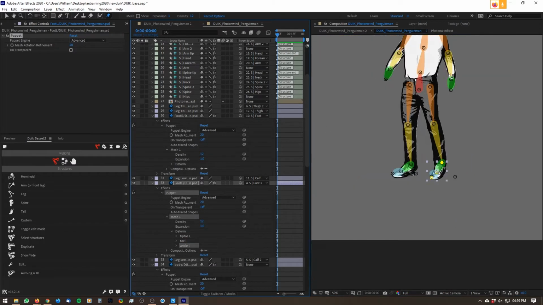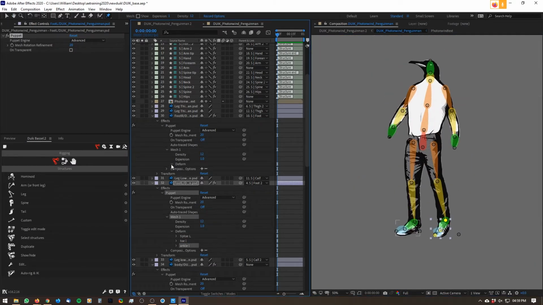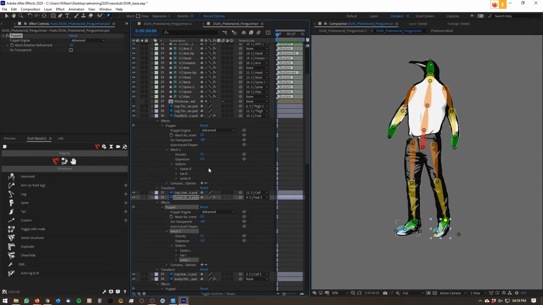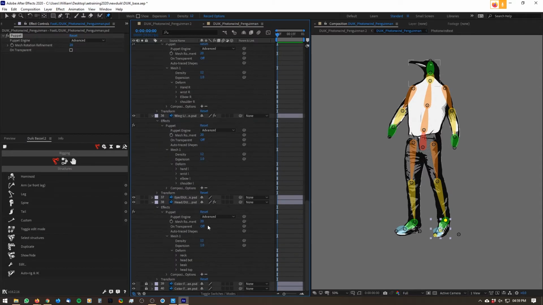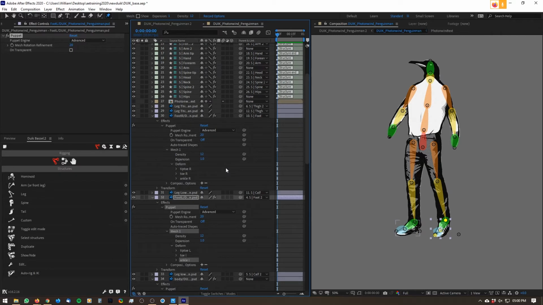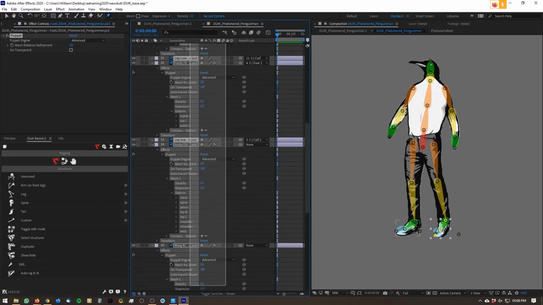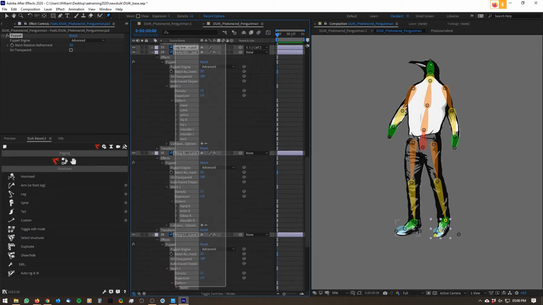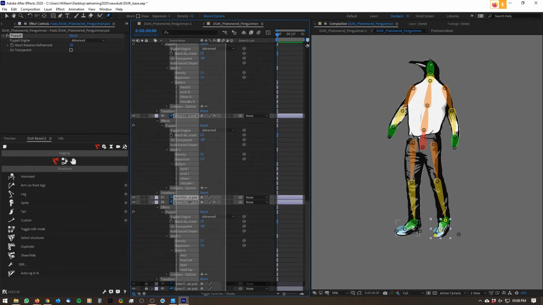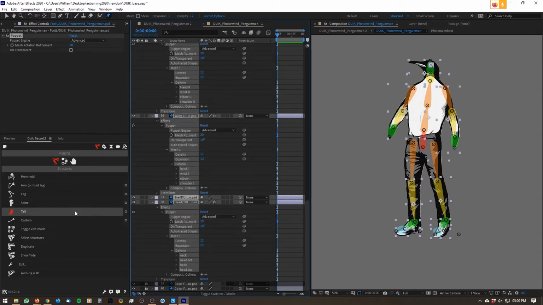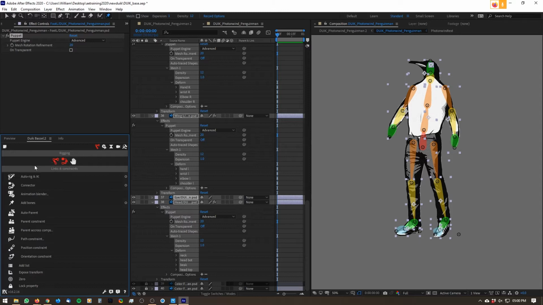Okay, so once you've got all your pins added, you must then select all of these pins. So just open up the properties, and you can do this with multiple ones. So you can just go and click and select and drag them across all the different ones where you have pins that you want to do this with. So once you've got all those selected, then you must go to the Links and Constraints tab under Rigging, because in there we have a thing for adding bones.